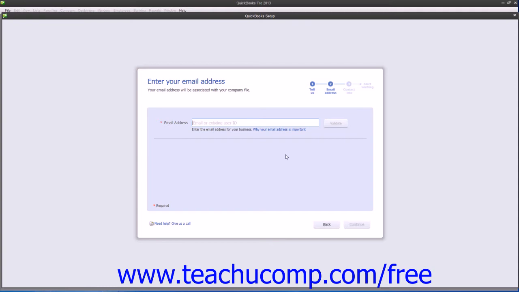This is an optional step that will make a copy of your company file on both your local machine as well as on an Intuit server, which you can then sync in order to use QuickBooks features online. If you do not want this to occur, then uncheck the checkbox that appears before clicking the Continue button. When you're ready to proceed, click the Continue button.